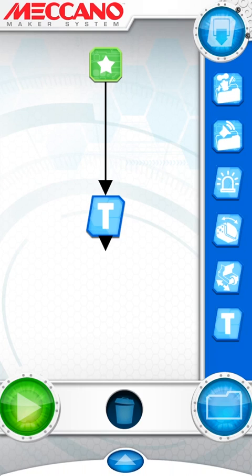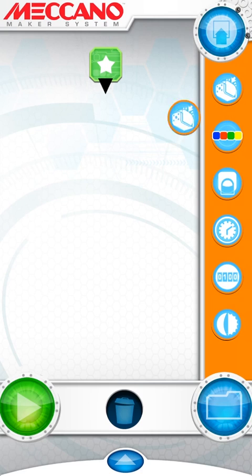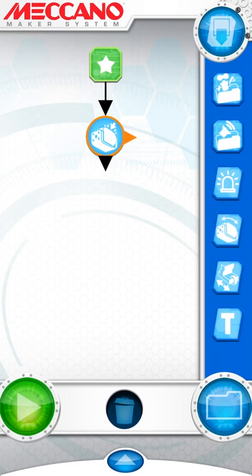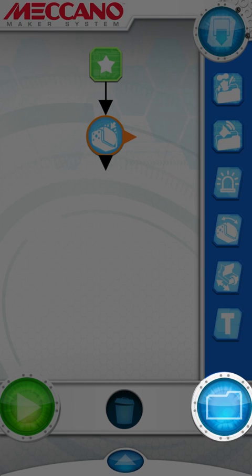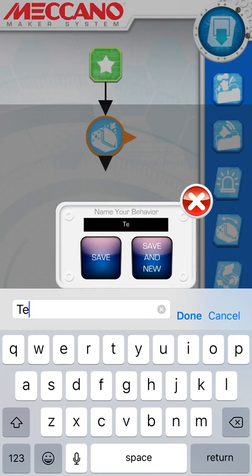Now, once you start playing around with all the different input and output elements, you'll be making some pretty rad custom programs. And like all great masterpieces, you're going to want to save them. So the folder button down here in the bottom right-hand corner lets you save and load your custom program. Here, I'll save this program quickly just to show you. Just click Save, give it a custom name, and confirm.